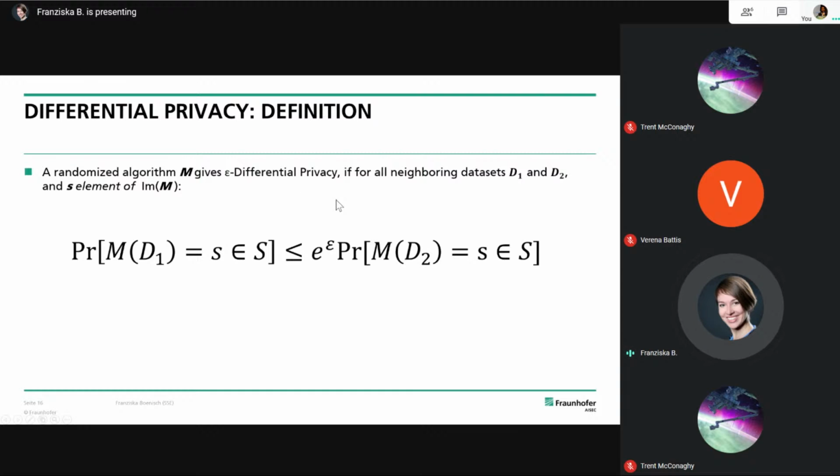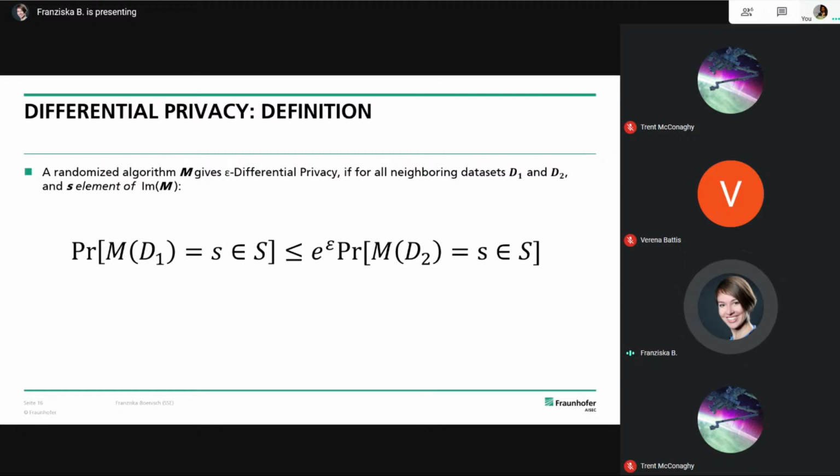And you can see here now that this definition, roughly the same, is expressed by the value e to the power of epsilon. Epsilon basically defines how much privacy we can provide, and therefore it's also often called the privacy parameter or the privacy budget, as it defines how close the results have to be one to another. Therefore, it sets a mathematical upper bound to the privacy loss. As you can see by the equation, it follows that if we have small epsilon, the two results will not differ a lot. This means that we have really high privacy. If we have rather large values of epsilon, they will differ a lot, so that we have lower privacy.